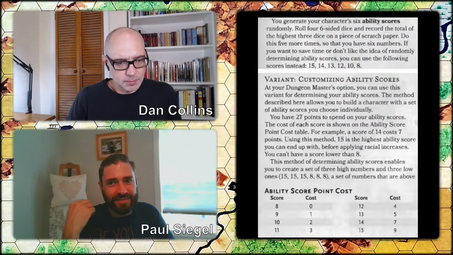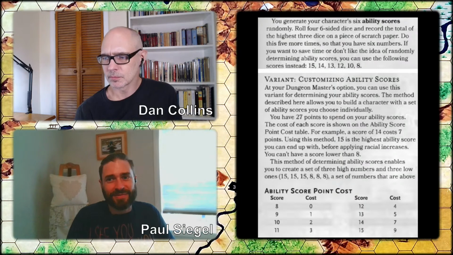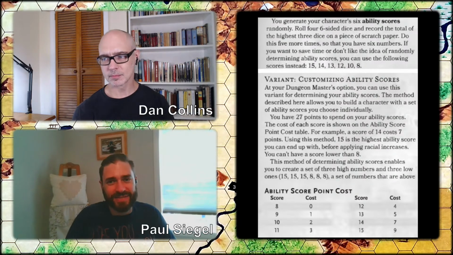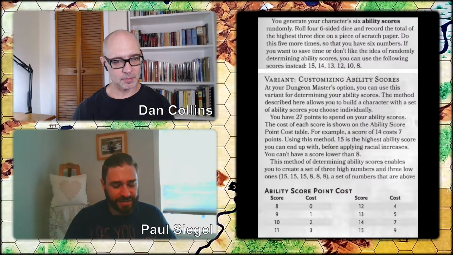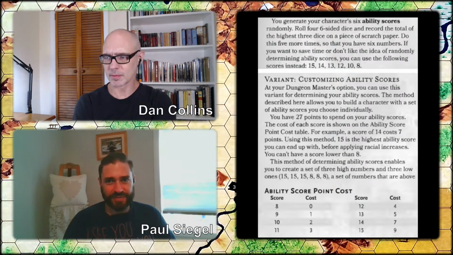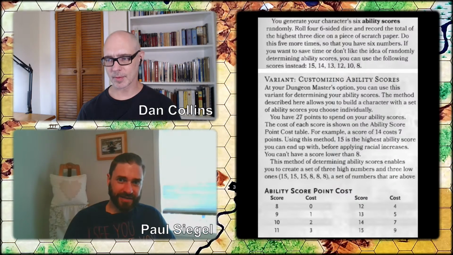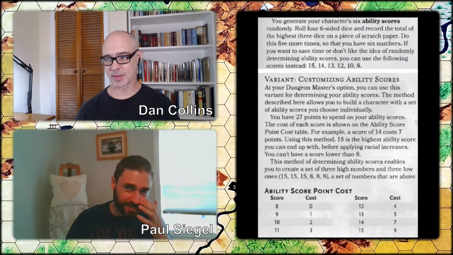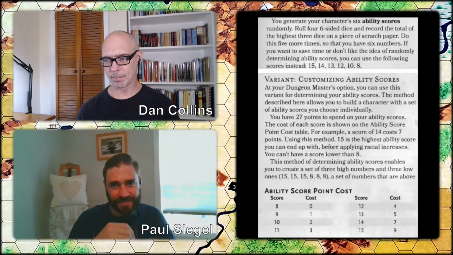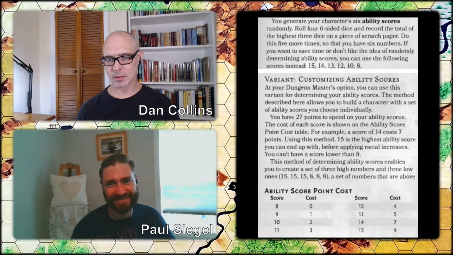I mean, the thing is, gamers like to roll dice, right? So any of these systems that take away the dice rolling, you lose a little bit of that gambling nature. I understand why some people say no, we want it more standardized. They don't want a party where one person is a god and another person is feeble. But I don't know. We like our dice.